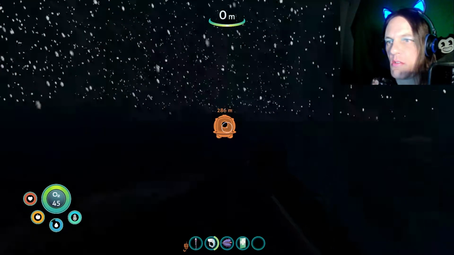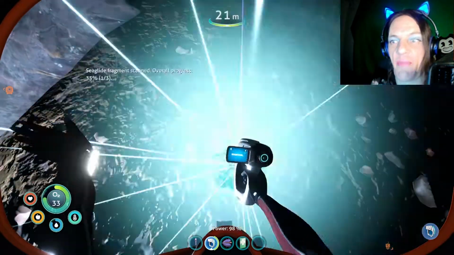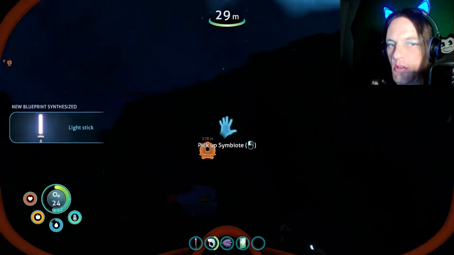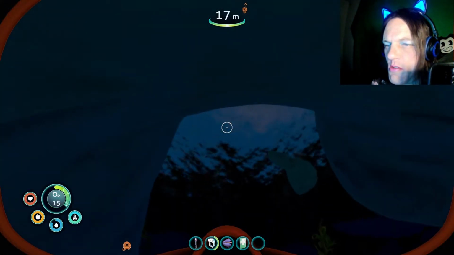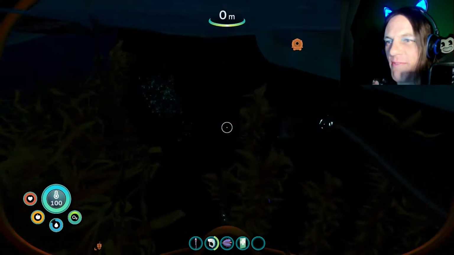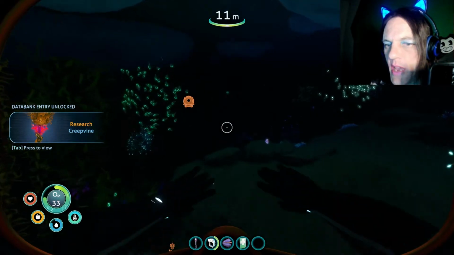Nice. Looks like it's surface temperature freezing. What the? Seaglide fragment. Light stick. No. Bad sea monkey. I definitely need to get out from under here. Oxygen. I pay attention to that. We know better. We've only played this game long enough. Okay. So I do want to scan Creepvine real quick. And we can get back to base.